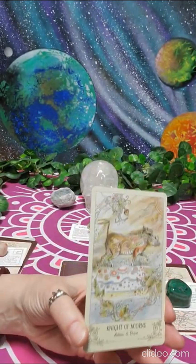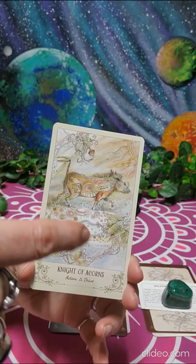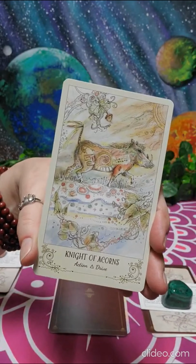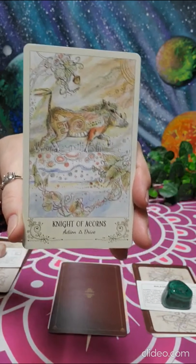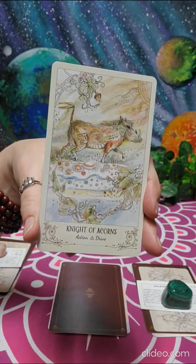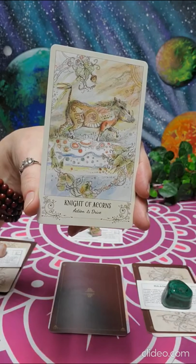So if you chose stack number 2, whatever your idea, issue, or question is, you need to find the motivation to get moving. My guides are telling me, if you're waiting for something, you don't need to wait. You need to get moving. So when you start moving, it's like you're showing the universe, yep, I'm on board. I have faith in this. Let's do it. And that's what I'm feeling right now, is you got to show that you're motivated. Then the universe will bring you whatever it is you need.